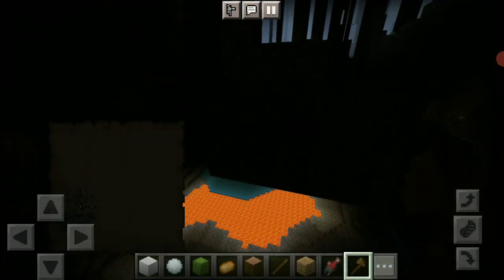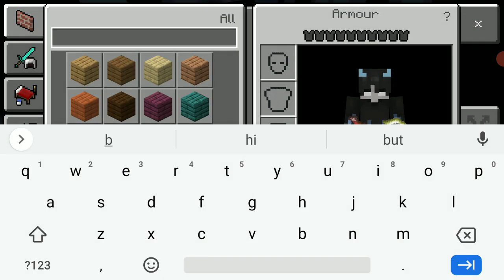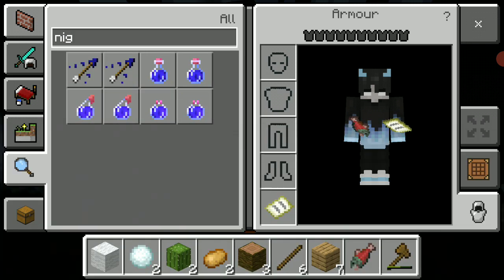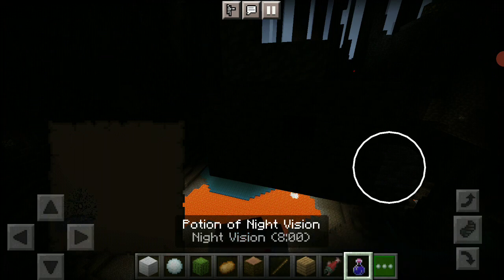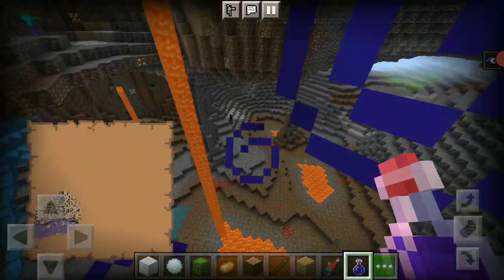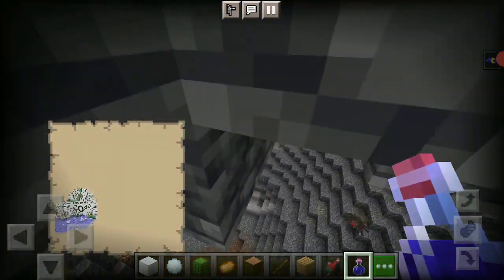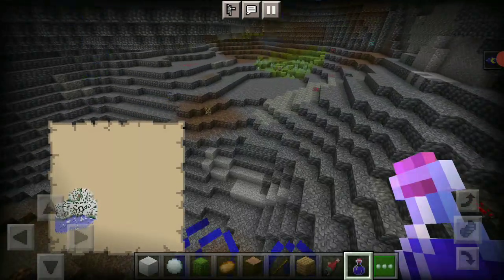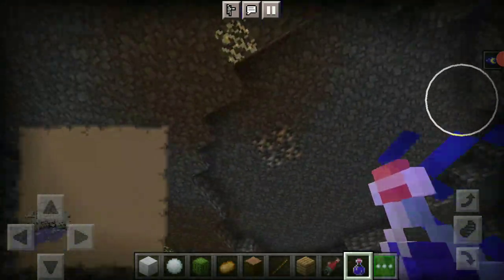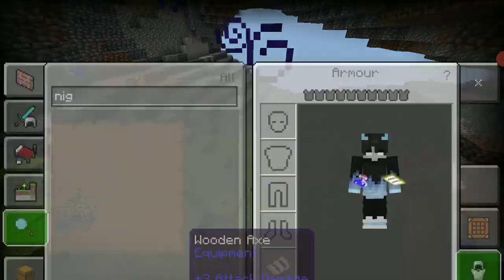I'll just put on some night vision. Now that's better. I mean, I could make like a cave only world survival right now. That would be really fun. Because there's literally diamonds right there. I mean, who doesn't like that?